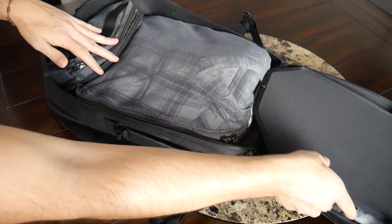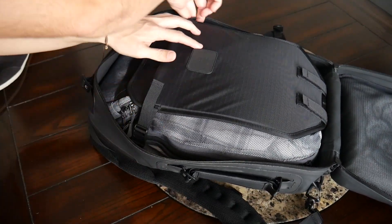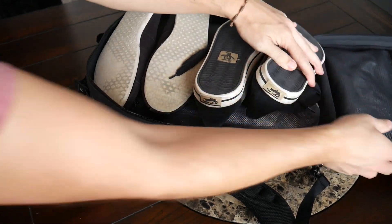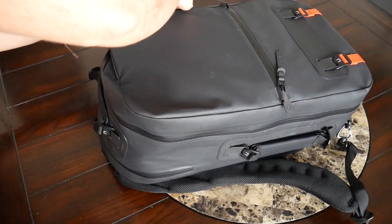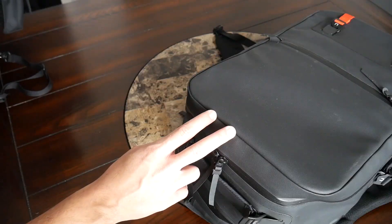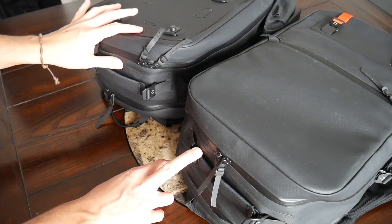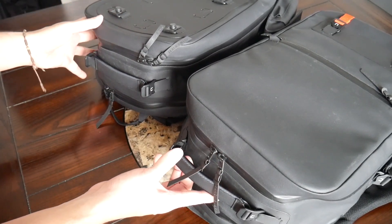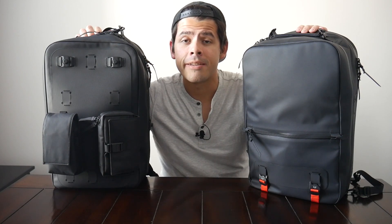With the packing cube inside, I could still toss in something like my AirDot kit and it would still fit comfortably. I could close it with the divider to compress the bag down and give myself a little bit more space, and the bag actually closes very easily with some leftover volume — it doesn't feel super packed out. I could definitely toss in an additional pair of shoes and easily use this for a long weekend trip or a week of traveling depending on how minimally I was packing. I just really love the versatility of this size and the clamshell style opening.